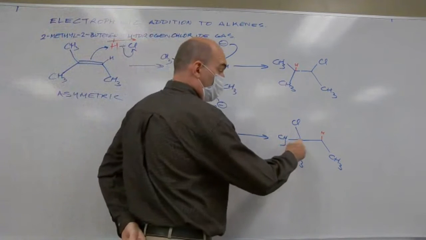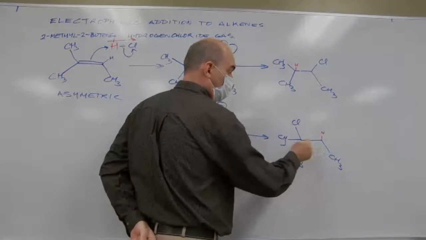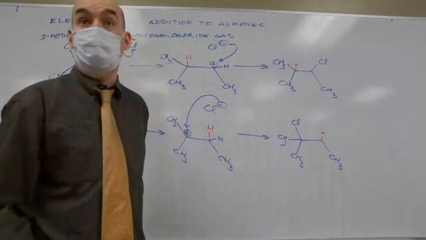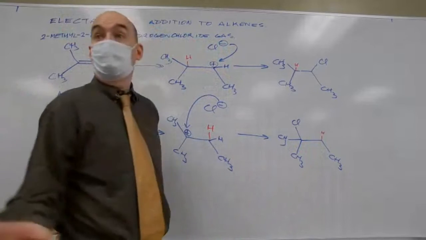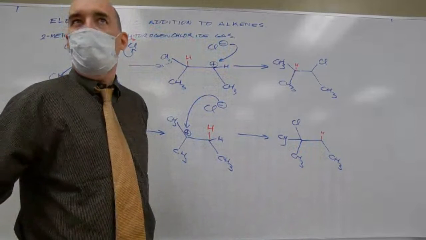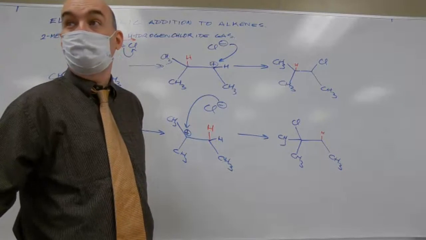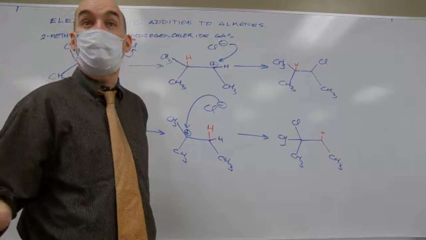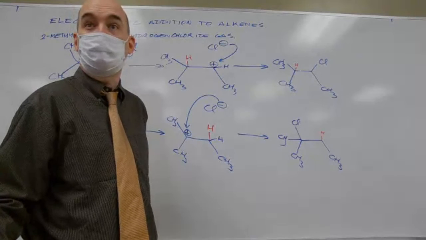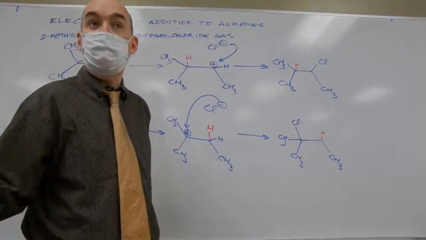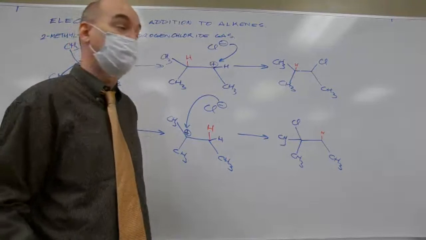Longest chain is 1, 2, 3, 4. Whichever way I look at it, it's only a butane. I've not invented, and I started with the butane, so I'm not going to add an additional carbon. The number of times that we do a reaction in this book, and we either add a new carbon or delete an existing carbon is very, very rare. When it happens, it's going to be a massive deal. If we change the number of carbons in the backbone of our molecule, it is going to be a really big deal.